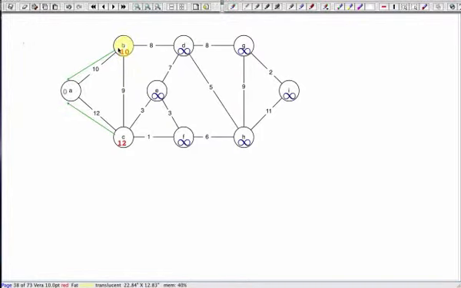But this time when I update, instead of using that previous update rule, what I'm going to do is make D here, instead of 8, I'm going to make it 18. And this one already had 12, so I'm not going to update it because updating it to 19 is not right. And similarly, I'm going to put an edge like this. So this is the picture of the queue after the third step.